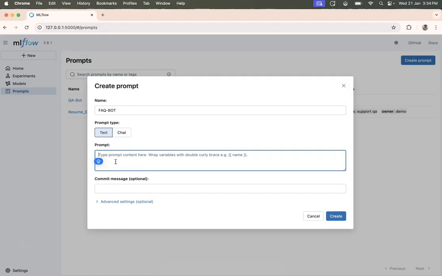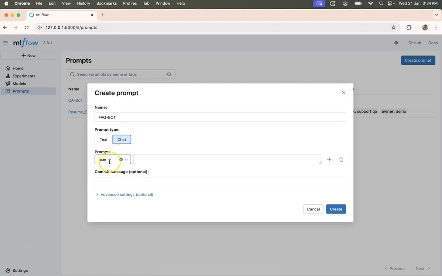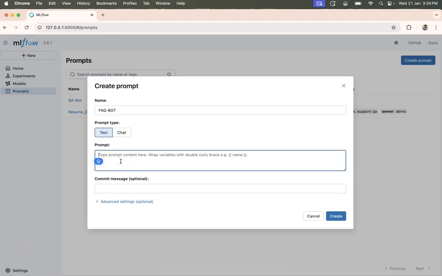That prompt template will have placeholders replaced by the actual variables that we need to inject within the prompt. But let's start with the text based prompt and I'll show you what chat based prompt looks like. In chat based, similar to how we call OpenAI's API, we can have various types of roles: user, system, and assistant. And for these roles we can have different messages. Okay, so let's go with the text based prompt and write it down.